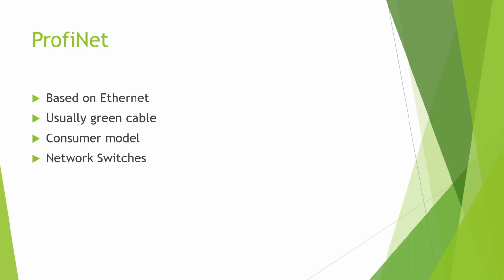We have a consumer model instead of a master slave. So we have controllers and devices. We don't have like a, hey, give me information. So something to think about.